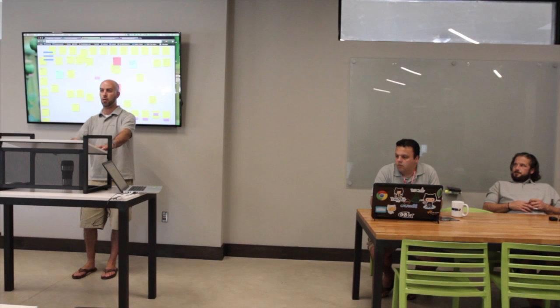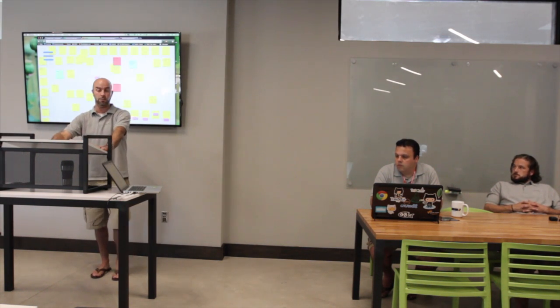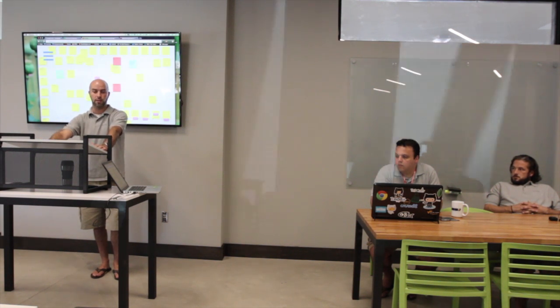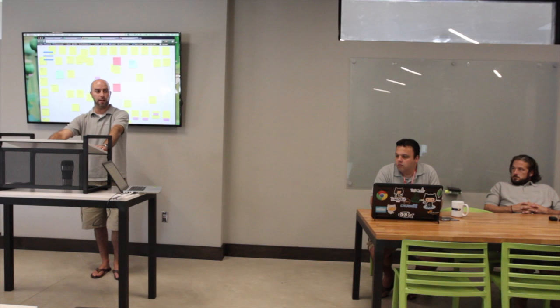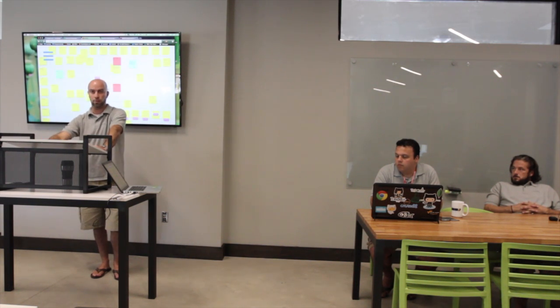But we want to find teams that either are met with collaboration challenges or that are outward facing, such as design firms that want to show a lot of visual information to their customers and save on travel expenses and meetings and things like that. Give them a meaningful way to go through a collaborative exercise, whether it's notes or images or videos for a design layout or something. Show them this and give them the ability to outward face their customers and also get us that viral hook for enterprise, which is difficult to solve.